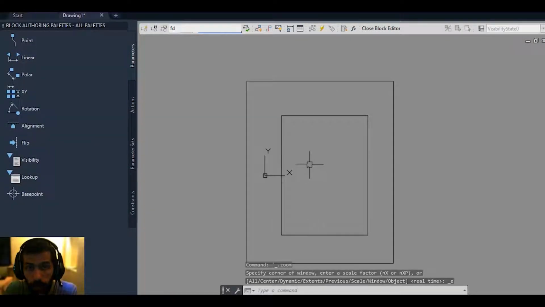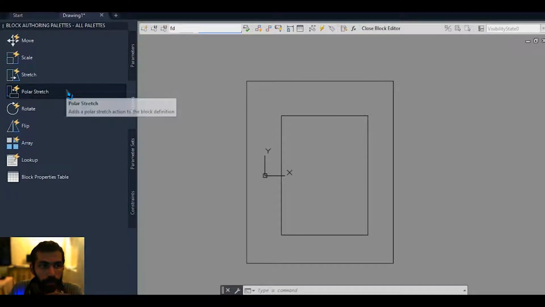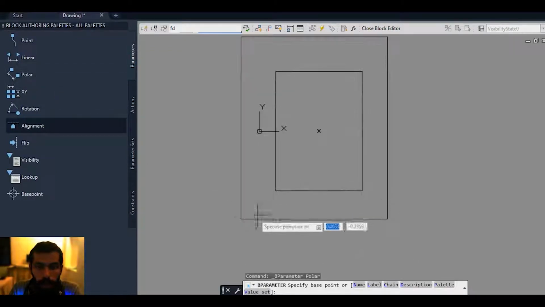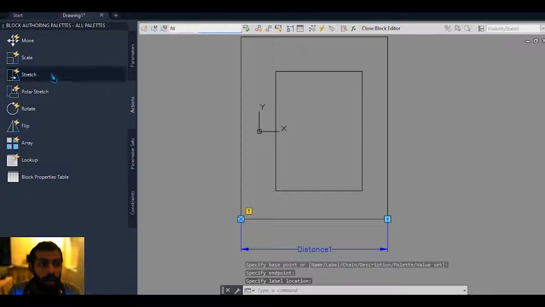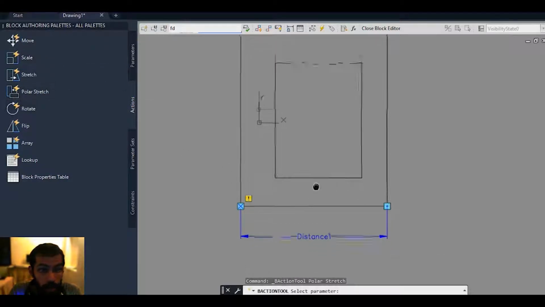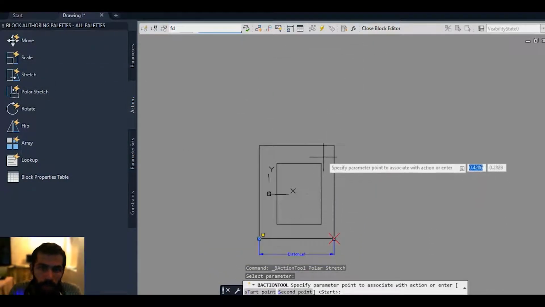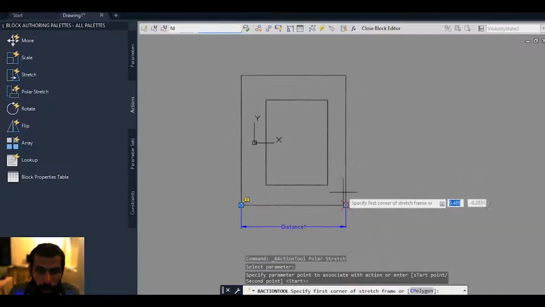The simple thing that you like to understand in the polar is that stretching and rotation will come one after the other, but all of the objects will rotate, and the first object that comes under the stretching polygon will be stretching. I'll show you that once again. So get into parameter, polar, first point, second point, and I like to place it. Now get into actions, and there is polar stretch. Pick up the first object. Maybe I would like to stretch the object right from here.